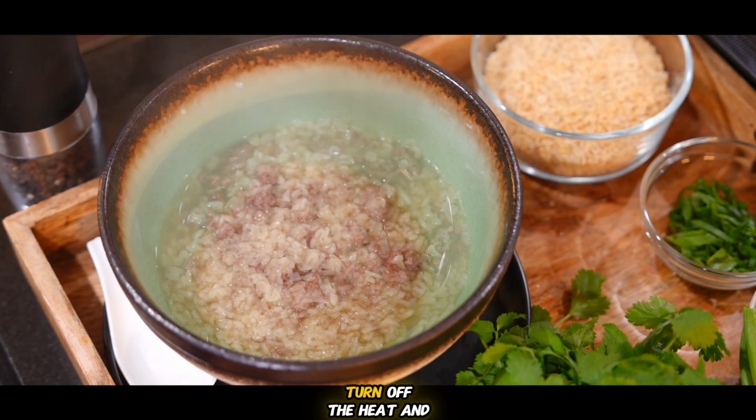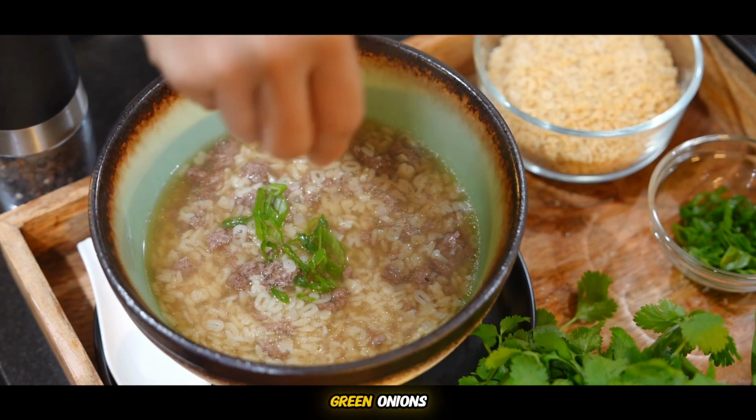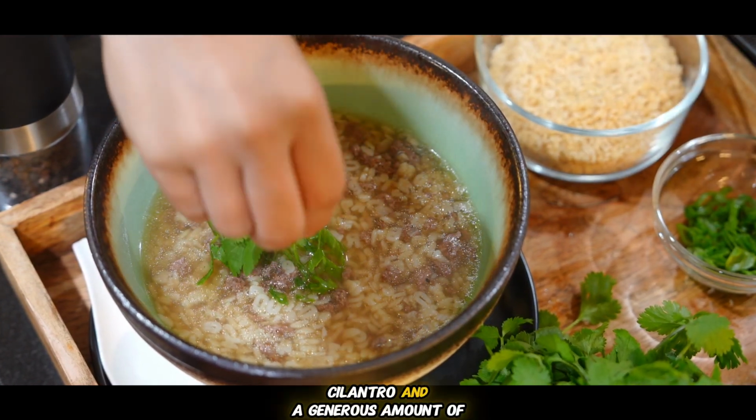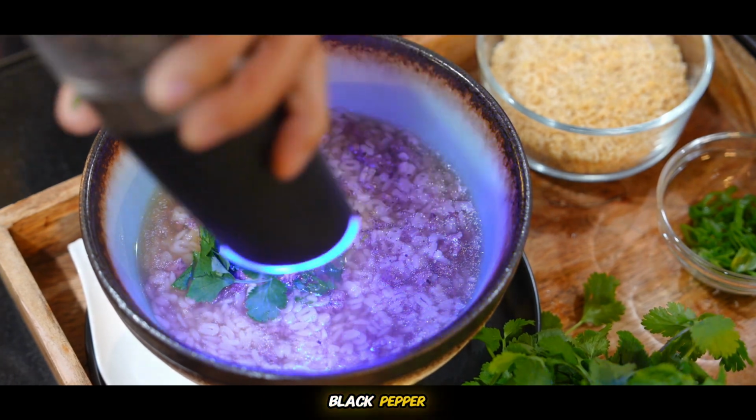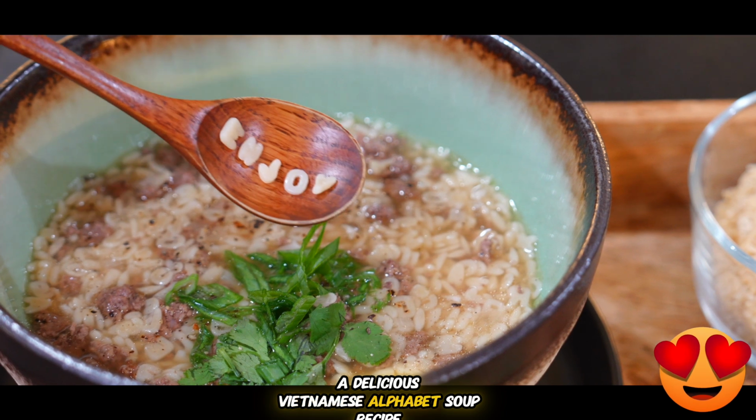And finally, turn off the heat and ladle this into a bowl and top it off with chopped green onions, cilantro, and a generous amount of black pepper. And there you have it, guys, a delicious Vietnamese alphabet soup recipe.